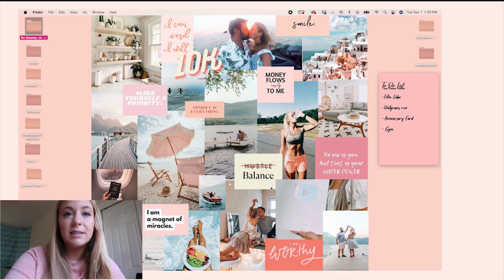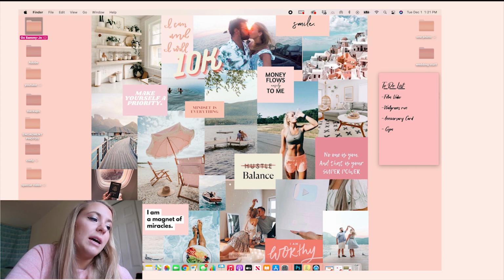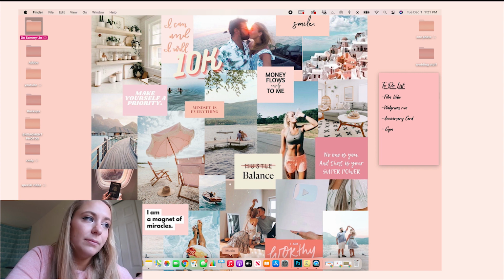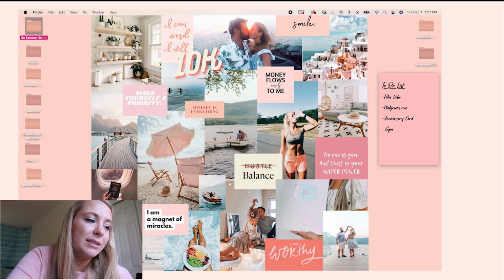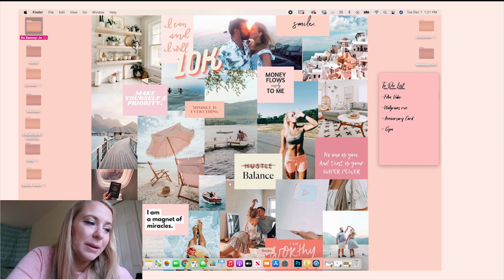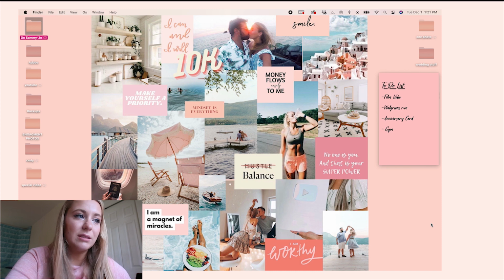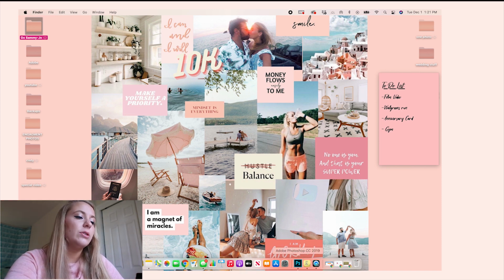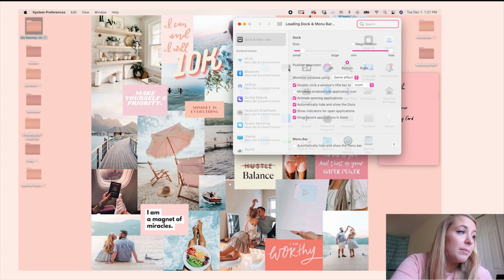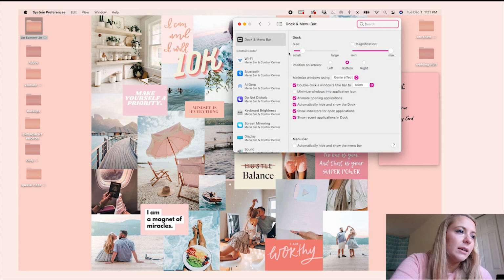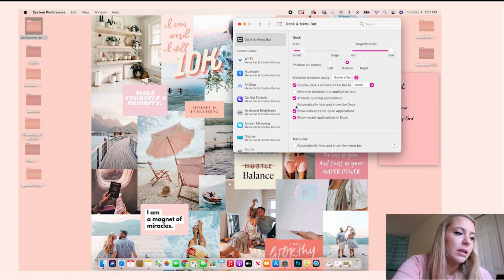Okay, another thing I recently did, I wasn't sure how I felt about it, is I hide my dock until my mouse goes down to it and it pops up. I actually like it because I can see more things. I kind of stretched this one up a little when I was making my collage because you can never see it with my dock up. Having it down just gives more space to view things, which I think is nice. To do that, you're gonna go to System Preferences, and look for Dock and Menu Bar, and then you wanna click Automatically Hide and Show the Dock right here. I already clicked it. See how it just goes down?